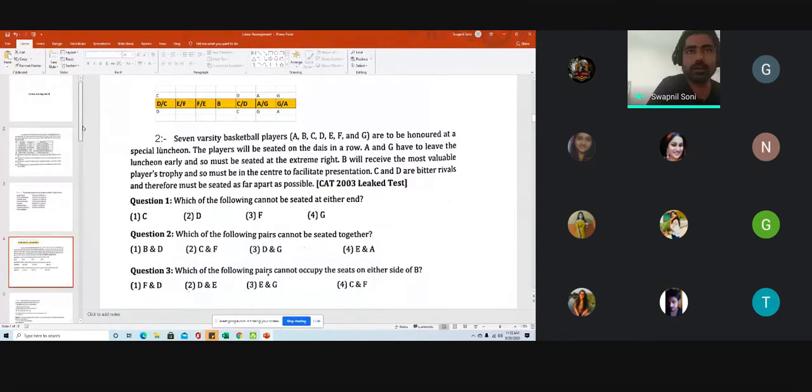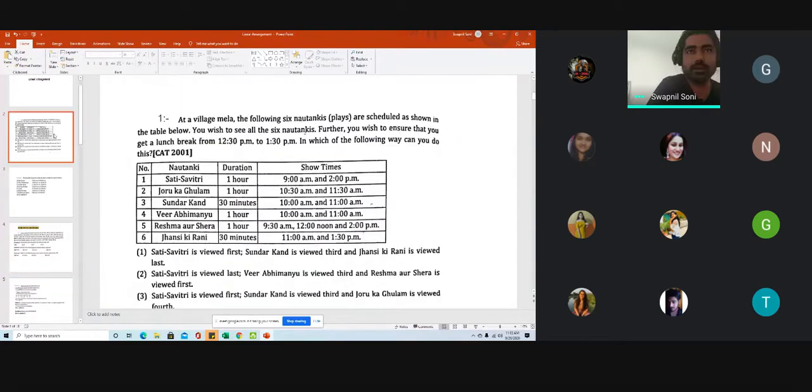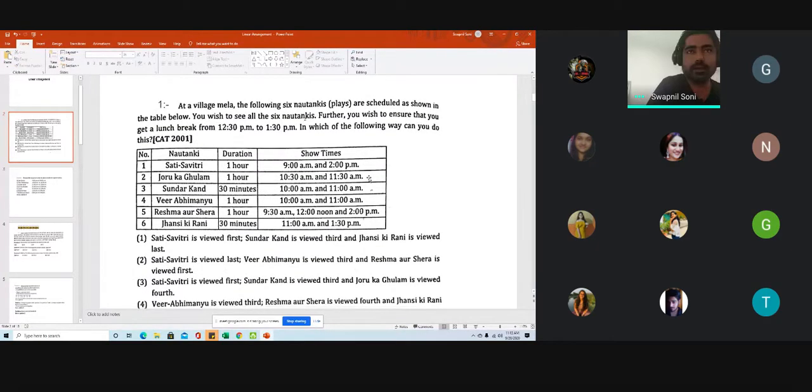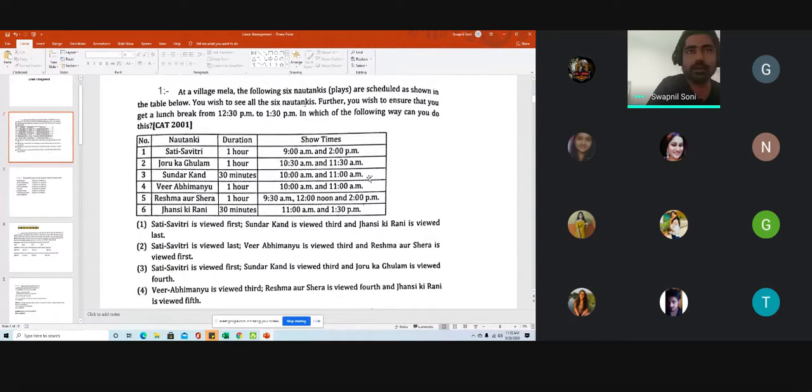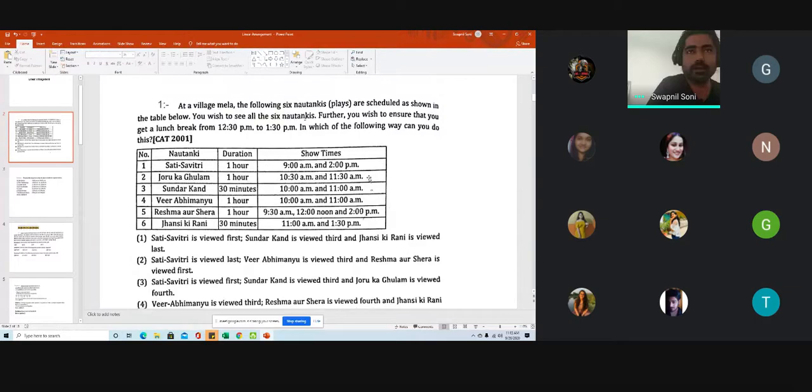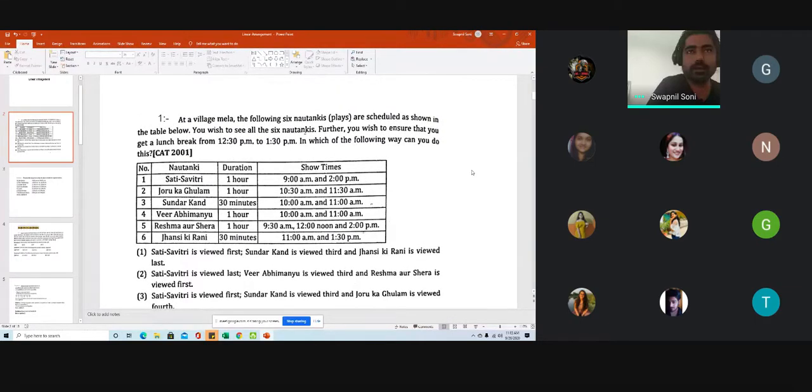Let's take some interesting question. Now that you have warmed up, we can actually move on to a question with a lot of information. For questions like these, you will have to spend some time to create a table and jot down the information, whatever is mentioned, and then try to conclude what exactly you need to answer. So just read the question and have an idea in your mind of how you will solve this question.